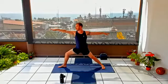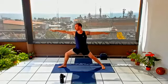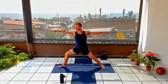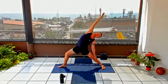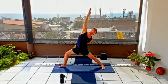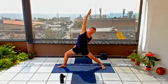So the gaze here is down that right arm, across that middle fingertip. Flipping that front palm, reaching forward, big inhale. Exhale, sweep back through your space, reverse warrior. Now that left hand can trace down that left leg for support. You could reach the hand around the back if you want to, reaching for that right thigh, or if you just want to bring the back of the hand to the low back, that's cool too.